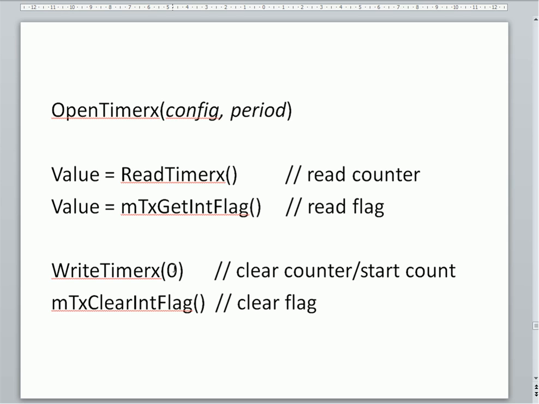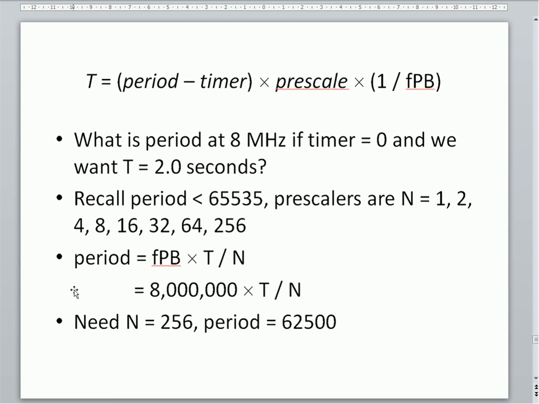There are reasons why you could set it at a bigger number, but I'll show you that a little later. Times whatever the prescale is, and then you multiply by 1 over 8 million, what we've been typically doing, the instruction cycle time.